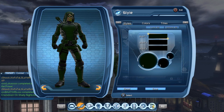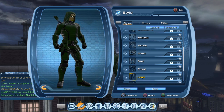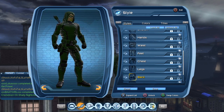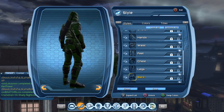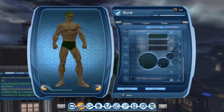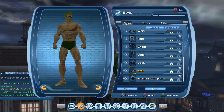The feet are slot one green, slot two and three black. Get these in the same place you get the hand style — the styles vendor in the Hall of Heroes — and you might be able to get them in the Vault too. The quiver is slot one and two black, slot three green. You get this from the character creation or the War Room. The skin you can get from the scan vendor in Metropolis.